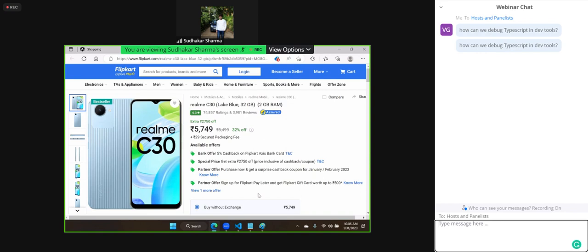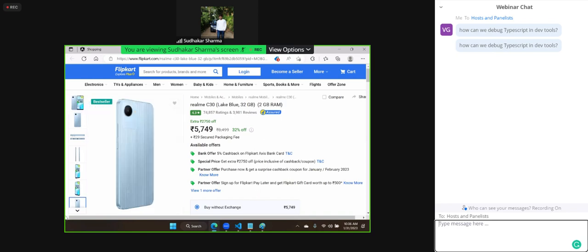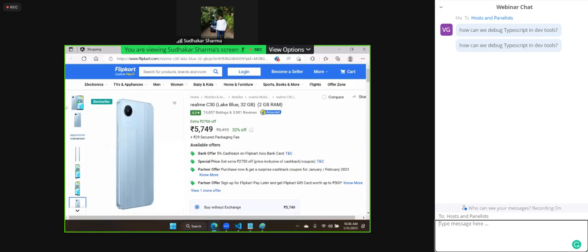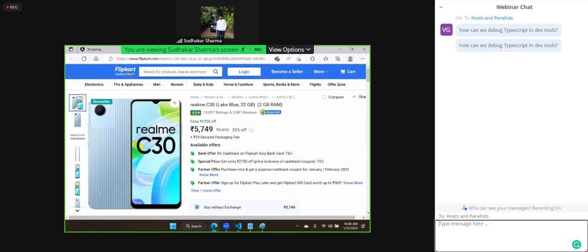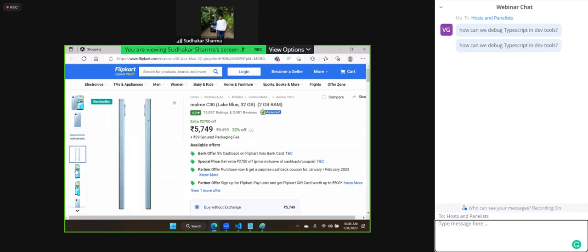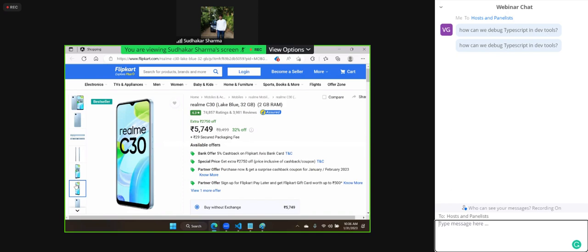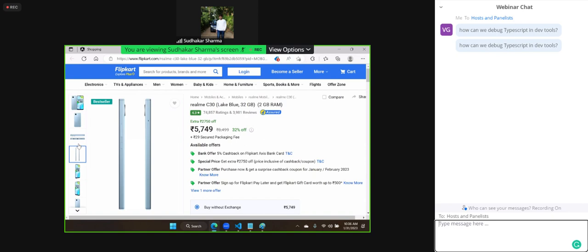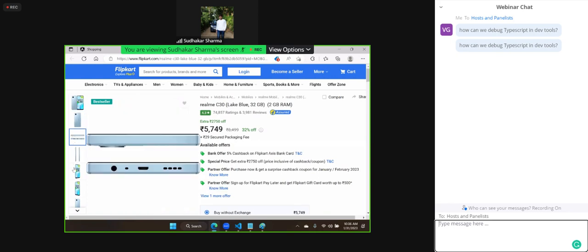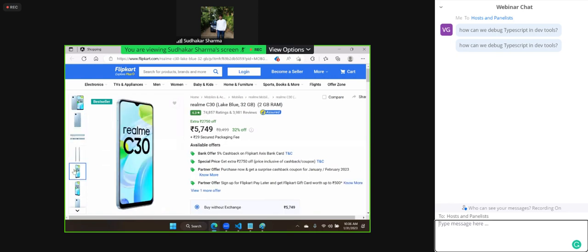Now, the background of this is actually on the left side. You can see these are all the picture previews. And when I move the mouse, you can see this is one screen and this is another screen. You can see all the views of that mobile. You can display them like this. Now, important is we want to design like this. We need to design like this.